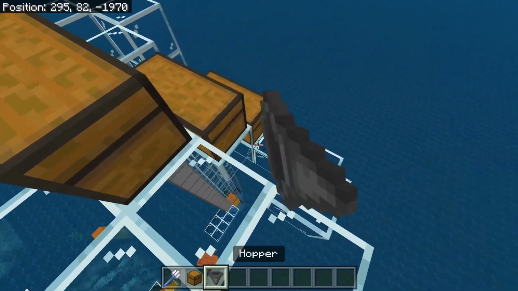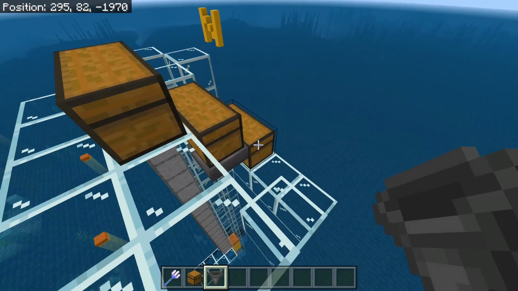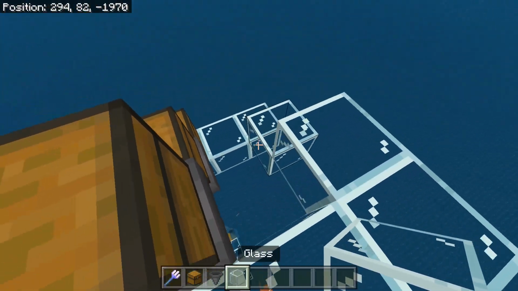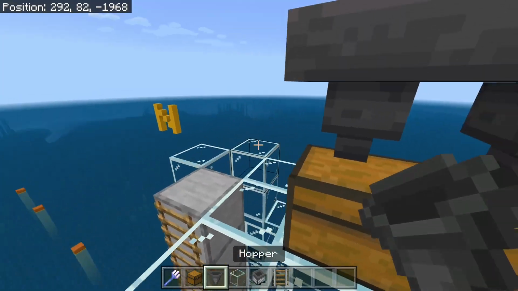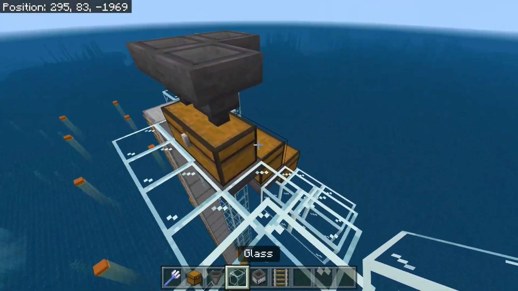From our side then, we can break this stuff out a little bit, put in a hopper, make sure it's pointing into that chest. Same deal right here, and put it in right there. Don't feel comfortable walking around, go ahead and put these glass blocks right back in. From here, we want to go ahead and place in two hoppers right on top. Yep, we're just working on our trident killer. Pretty typical for Stoic here.